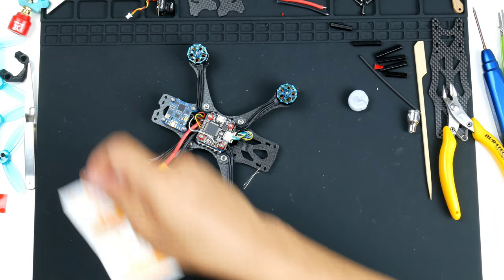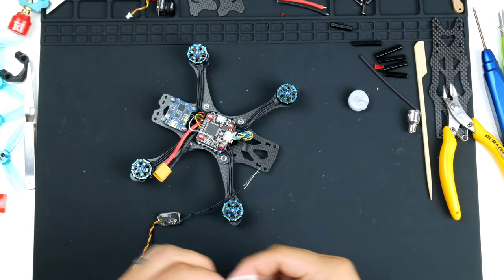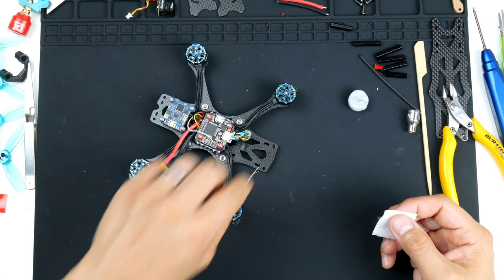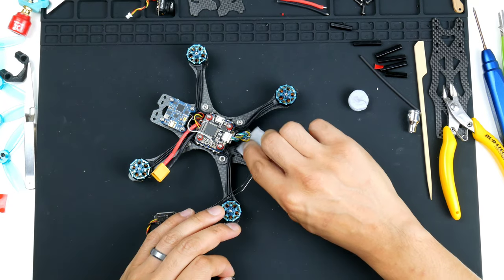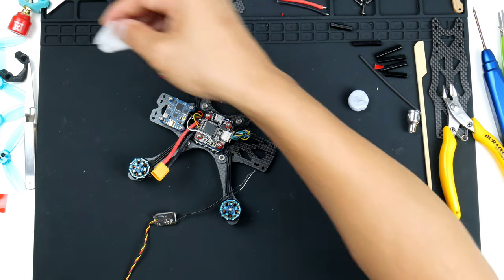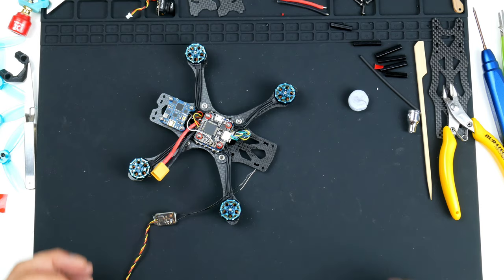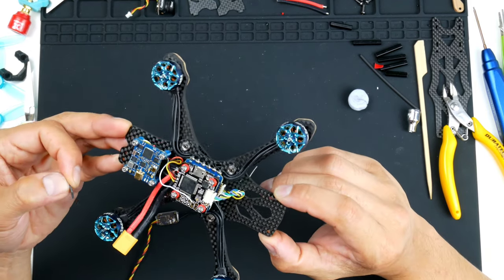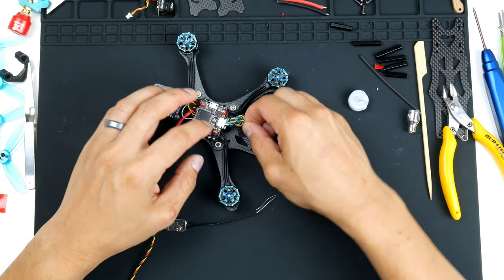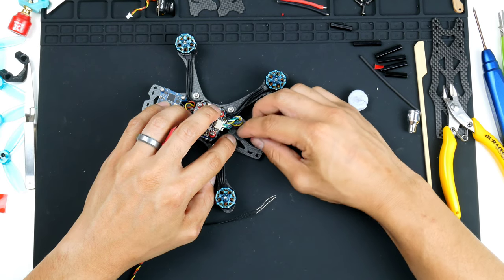What I might try is this. I do have alcohol swabs, just to clean some of the oils off. I don't know if this will work, but I'll give it a try. To clean that off a bit. Just give it a blow, get that alcohol off. And now it's sticking much better.